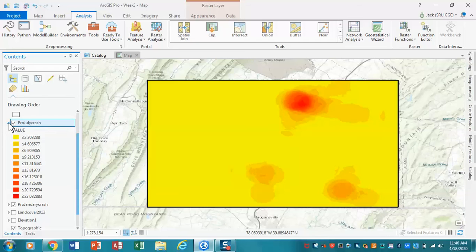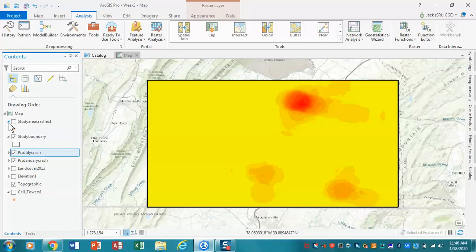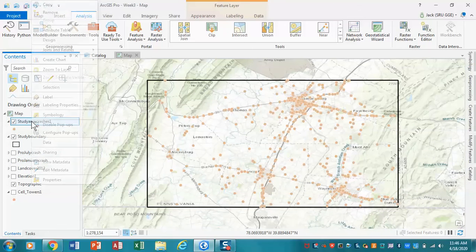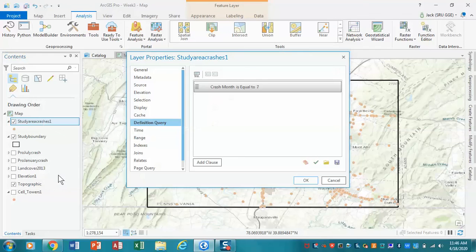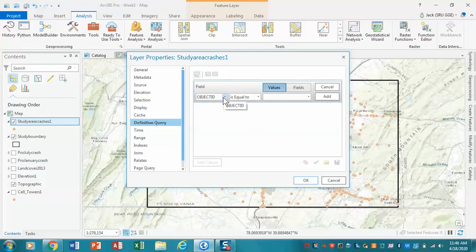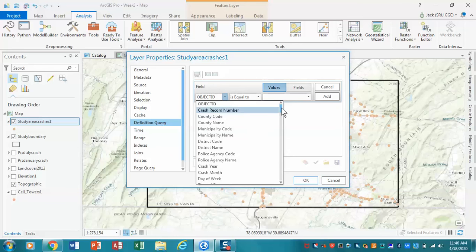Now, the last one that we're going to do, remember I had asked about the question of whether crashes were alcohol related. And so again, I'm going to make sure all of these are off. And I'm going to go back in to my crashes. Again, go into my properties. And again, I'm going to clear off my expression. And I'm going to add a new clause where, again, the alcohol one is fairly far down towards the bottom.